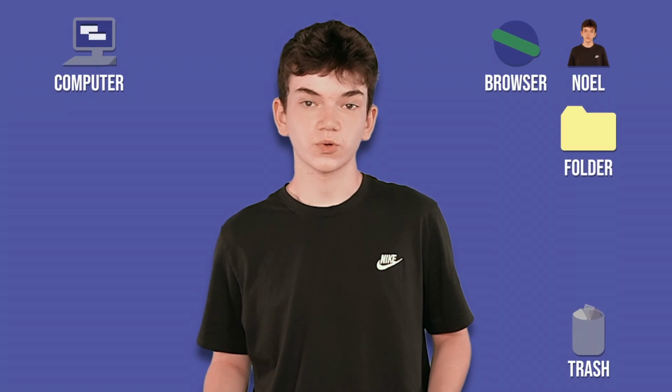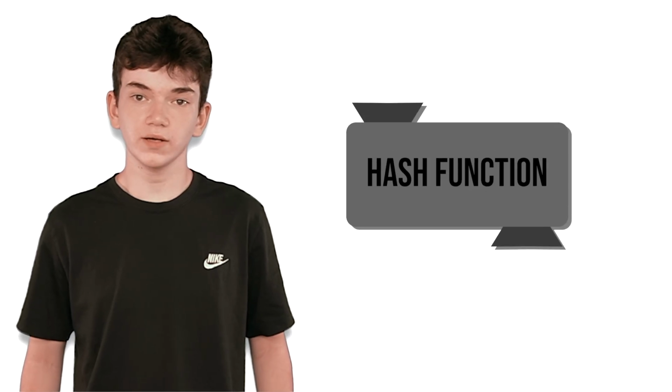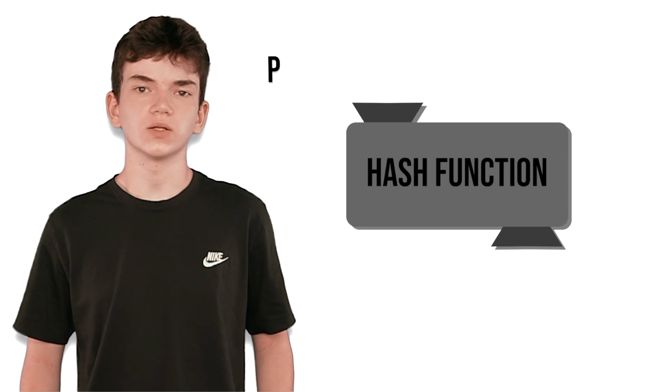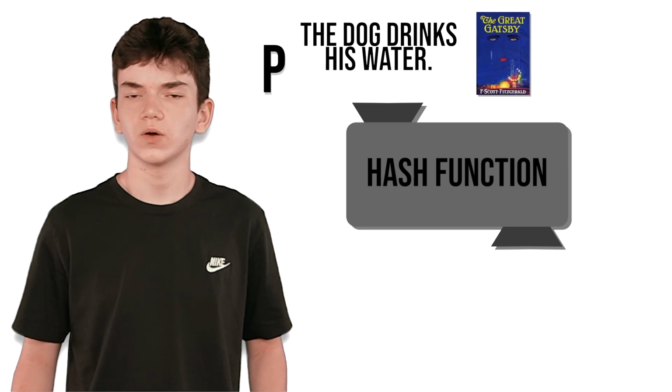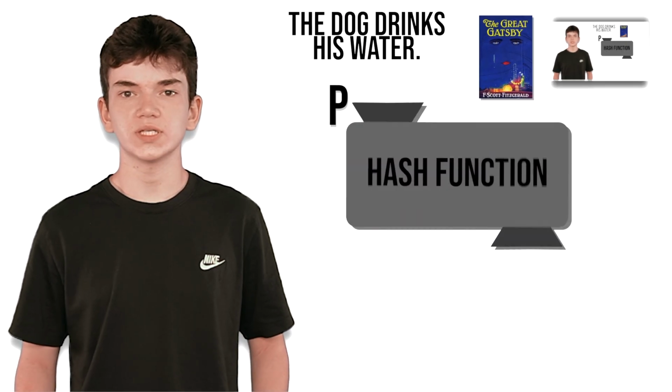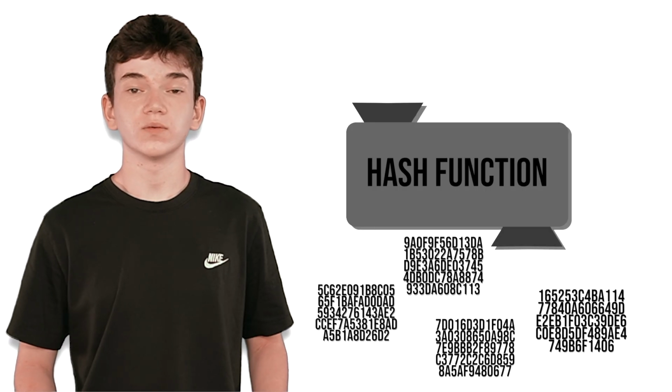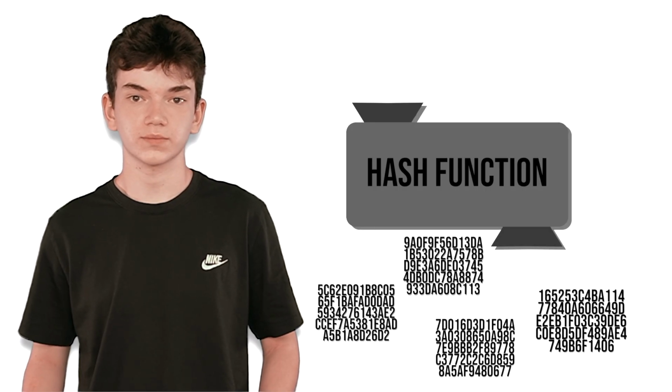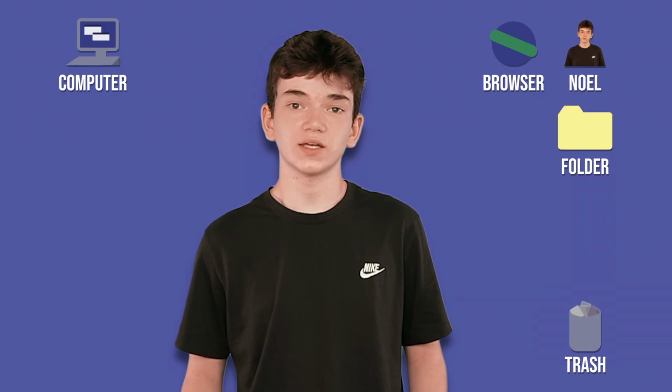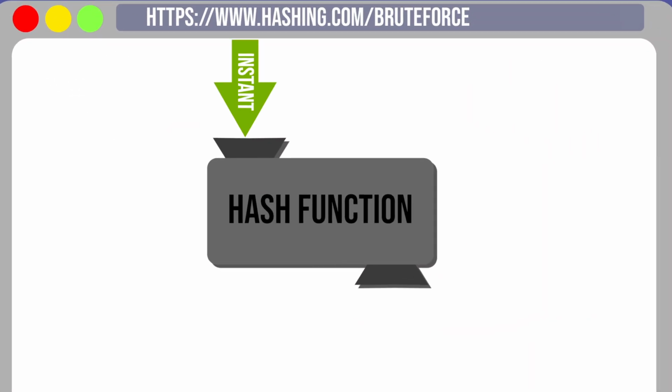Storing passwords requires a much more complex process, one that can't be reversed. That's where hashing comes in. Hashing is a mathematical function that takes any input, a letter, a sentence, an entire book, or even this video, and produces a fixed length string of unrecognizable letters and numbers. What makes hashing useful is it can compute almost instantly in one direction, but is practically impossible to reverse.